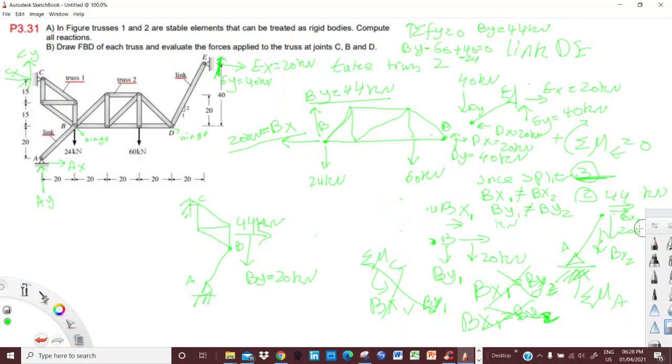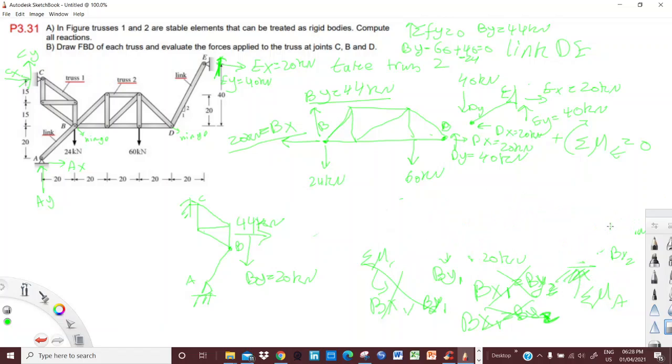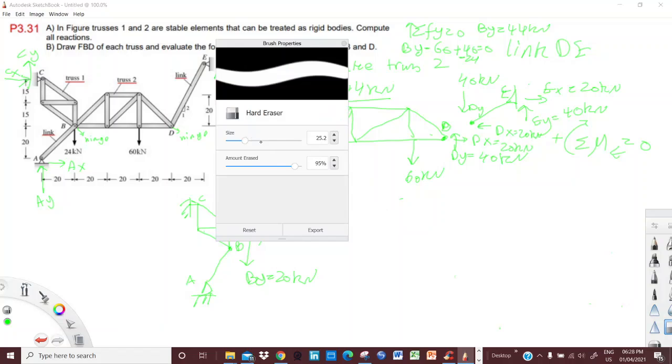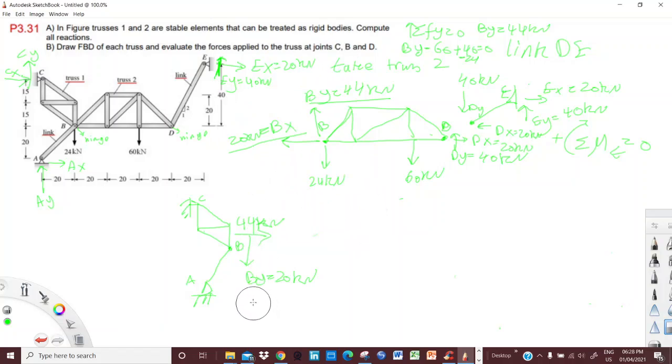Therefore, it is actually hard. Let's take the moment at B in order to solve the structure, or let's find another way in order to find at A. The other good way is we can find the moment at C. If you do summation of moment at C is equal to 0, clockwise positive, so I take the whole structure. It will be easier.